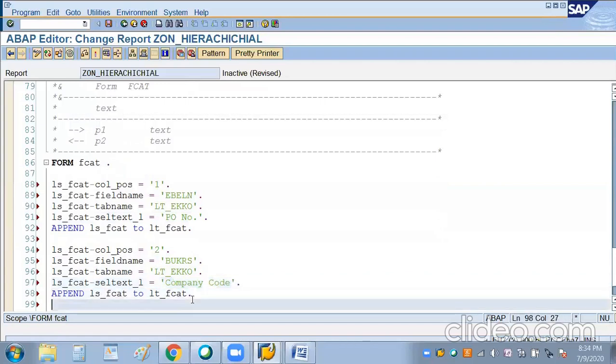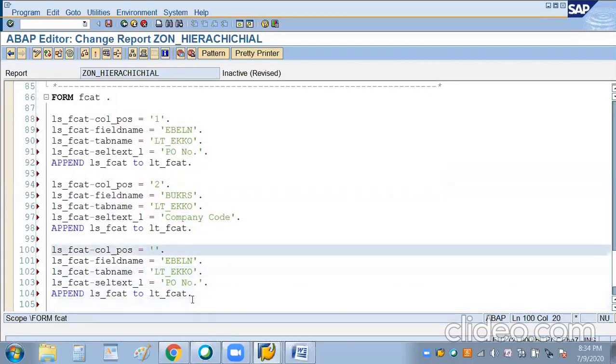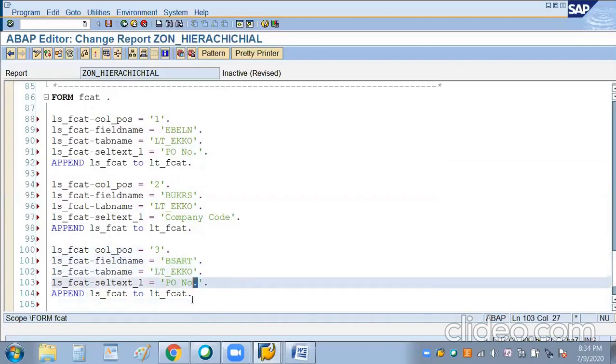Next one is BSART, that is the purchase order type, PO type.